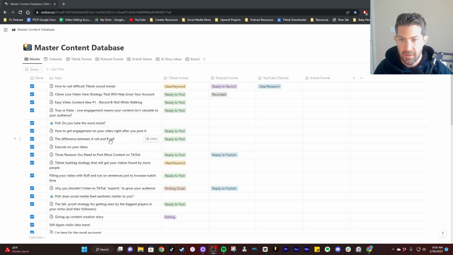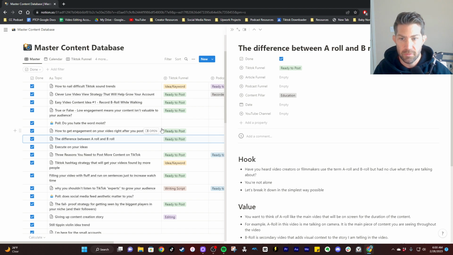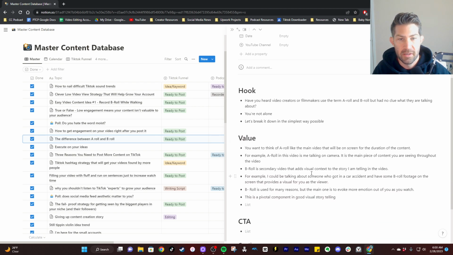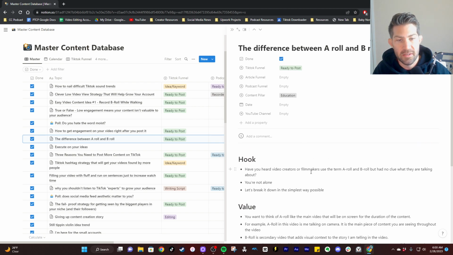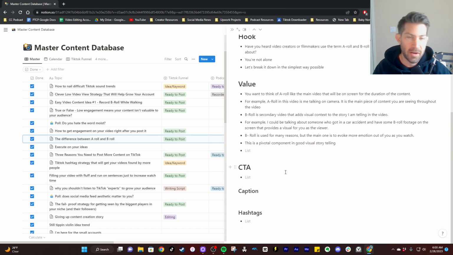And then I leave it in that spot, and then I can come over here and open this little area, and I can write more about it. So if I'm creating a short form piece of content, I'll have my hook, I'll have what I'm going to talk about in bullet points, and then I might have a CTA, a caption, and hashtags. I typically don't use those three because I'll just do them within the app that I'm posting to, because the hashtags are always different, all this different stuff. So that is a really useful tool. And it's really cool for being able to extrapolate and add more detail to a specific idea.